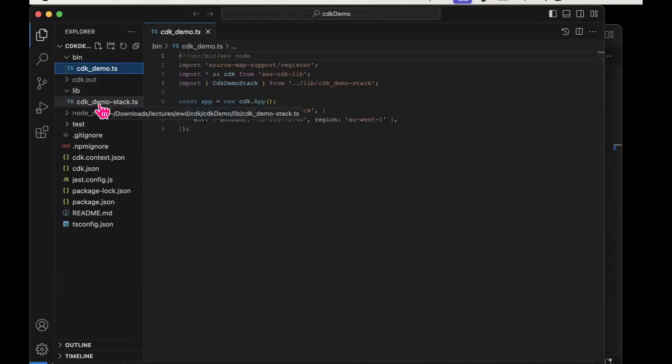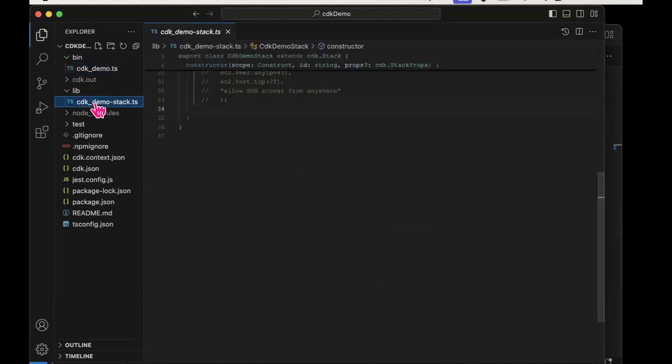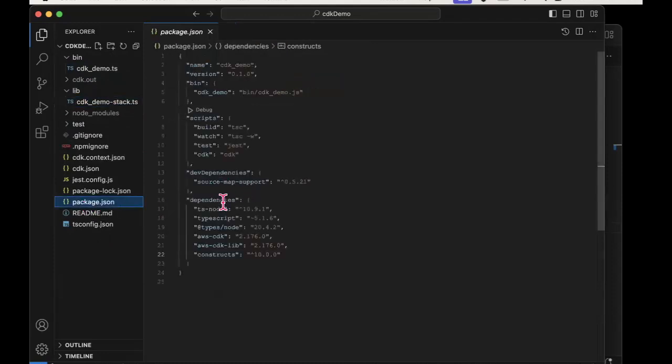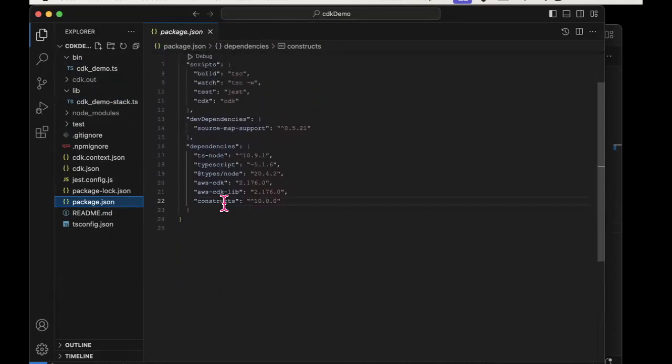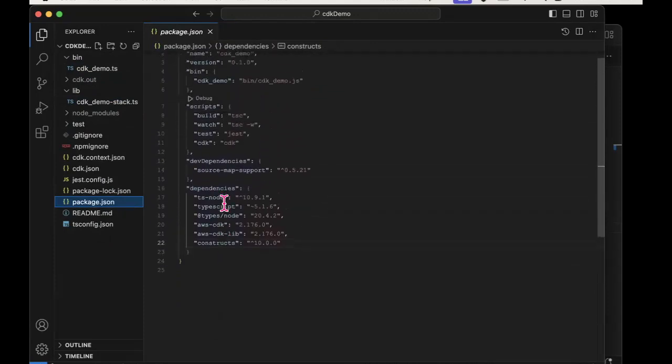Where do we define the stacks? That's what goes into this file here. I guess I should have maybe made that clear in the slides. So in the lib folder is where we describe the stack or stacks that make up our CDK app. In the bin folder, in the code there, is where we create an empty CDK app and then add the stack or stacks to that app. The rest we don't need to worry about. It is a node project, so there's a package.json, and the package.json, surprise, surprise, is where we reference our CDK.